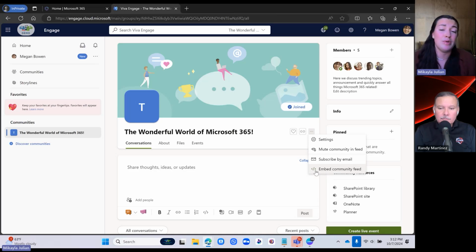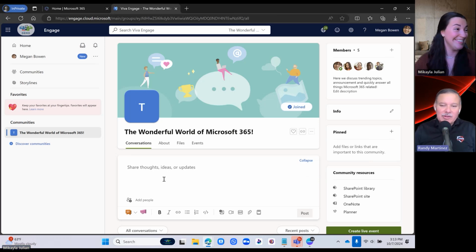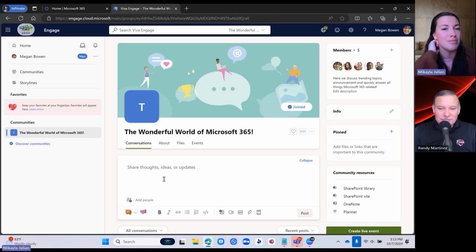Ironically, and again, we always talk about additional tools and features, Randy, but if, for example, you might be using another portion of the Viva platform and have a Viva landing page, we could perhaps take the embed link for this as well and put that in there, which we can talk about at a later time as well. But that is also an option that is here. You read my mind on that one. I was just going to ask you about that. So, yeah, you can do that. And I'm wondering what they're getting at with there too, because I'm pretty sure that it's a native tool that comes in there, but I'm wondering what they're getting at. It might have something to do with the Power Platform, but we'll talk about that later.